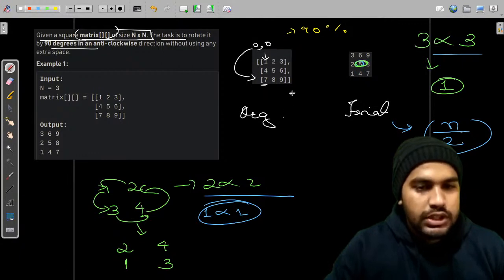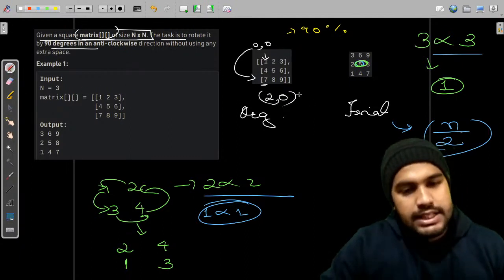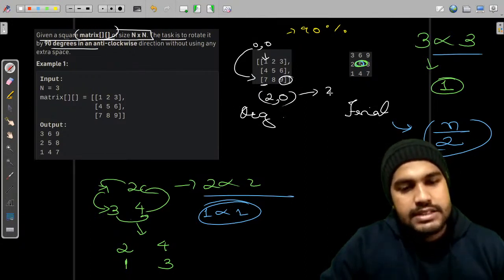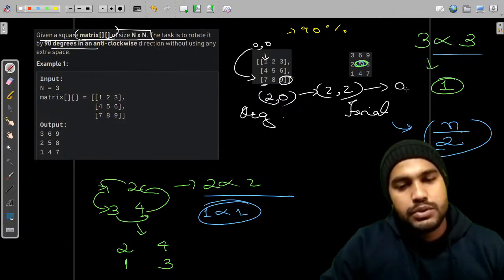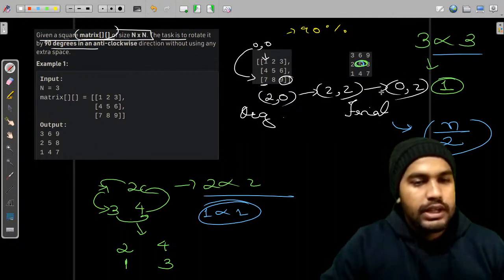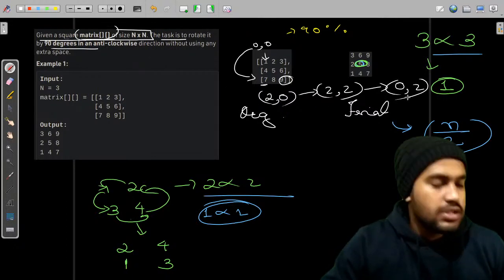This position, 2, 0. And this 2, 0 is being rotated to this position, that is 2, 2. 2, 2 is being rotated to 0, 2. This is what is happening. 0, 0 to 2, 0, then 2, 2 and 0, 2.